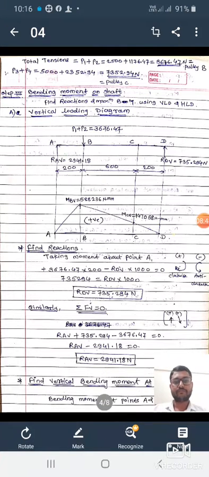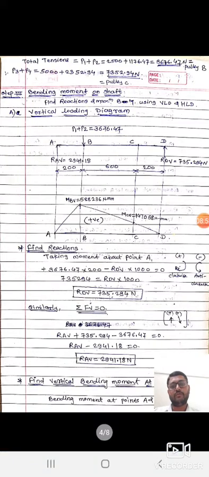The next step is to find the bending moment on the shaft. Before finding the bending moment of the shaft, we can find out the vertical and horizontal forces on the pulleys. So here, find the reactions and maximum bending moment using vertical loading. VLD is nothing but the vertical loading diagram, and HLD means the horizontal loading diagram. So let us first consider the vertical loading diagram.